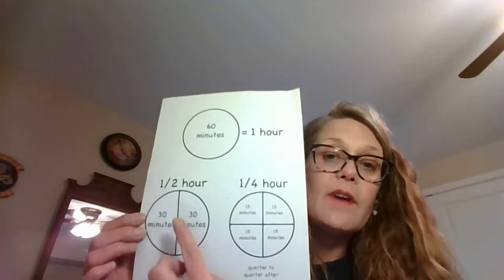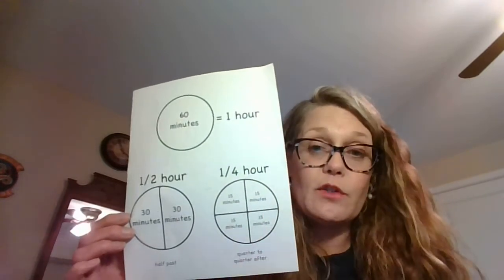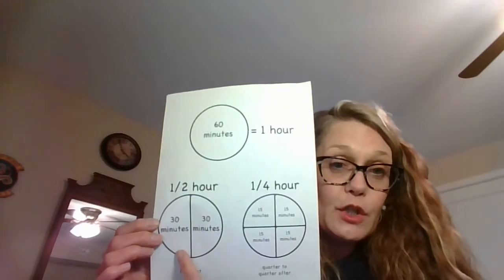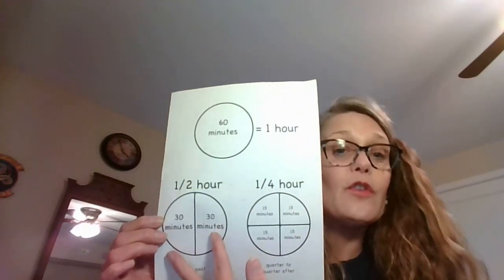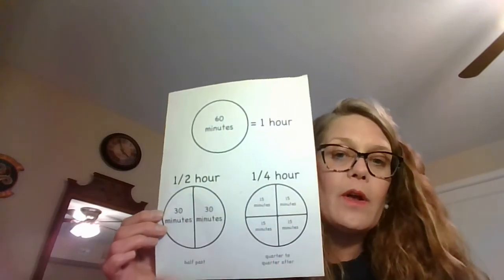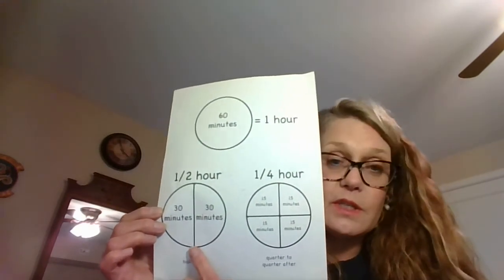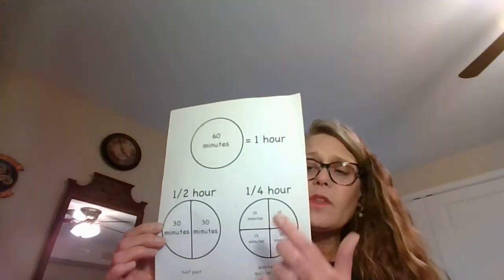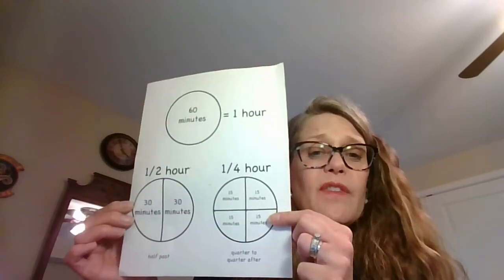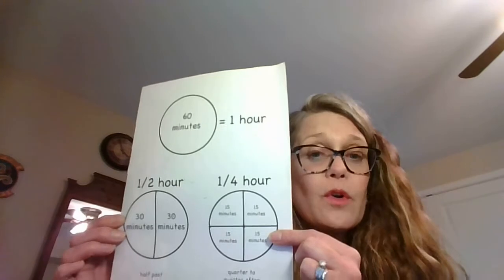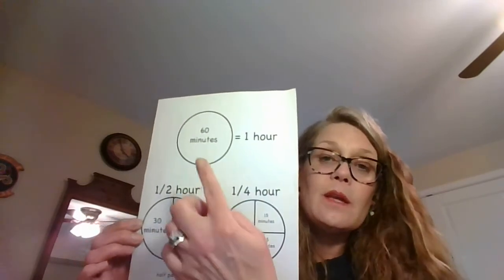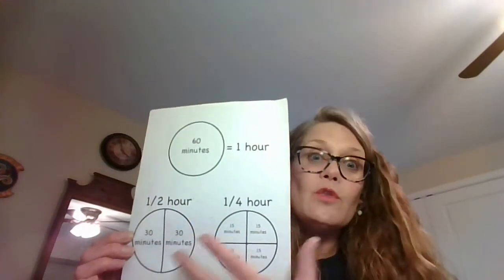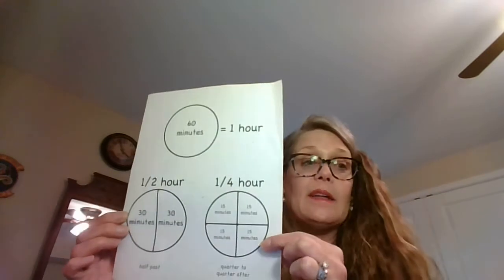We also divided our clock face into two equal parts, or halves, and half of 60 is 30. So 1/2 hour is 30, another half hour is 30. 30 and 30 together make a whole hour. And we learned that down here, the number 6, the half, we can say half past the hour. We also said that you could divide your clock face into 4 equal pieces, or quarter hours. Today, when we're talking about estimating, we're going to focus on hour and half hour. But if you get really good at it, you should be able to do it with the quarter hours as well.